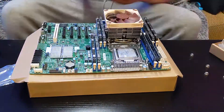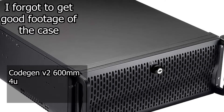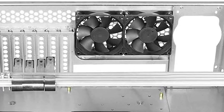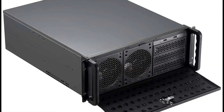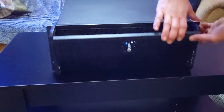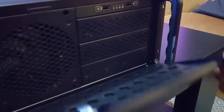Now where's all of this going? The case, of course. I picked up a Code Gen V2 600mm deep 4U rack mount case. It comes with two 120mm fans on the front for intake and two 80mm fans on the back for exhaust, but I ended up changing those out anyway. It fits a full-size ATX motherboard, has a 3x5.25 expandable bay which I put to use, and an 8 hard drive base which I didn't. It does come with a lockable door, but I ended up taking that off — it kept getting caught on the handle anyway.